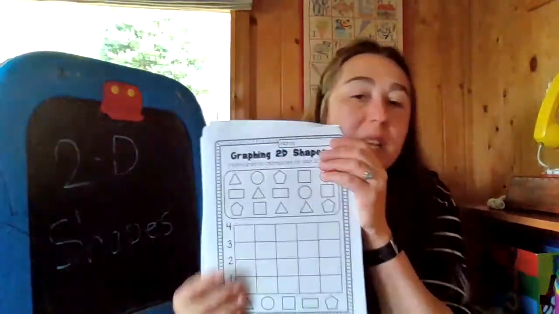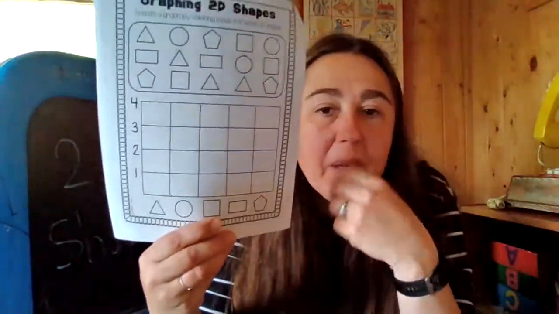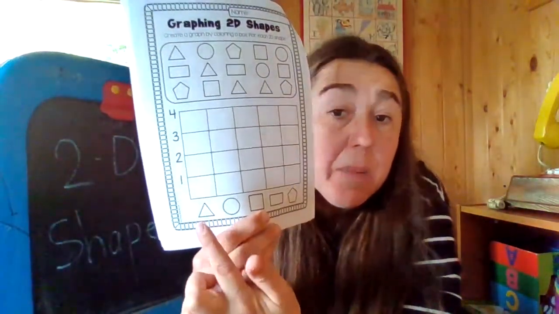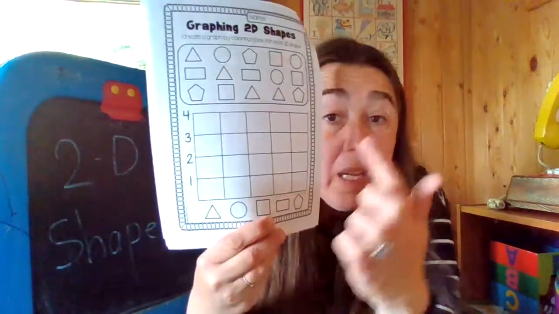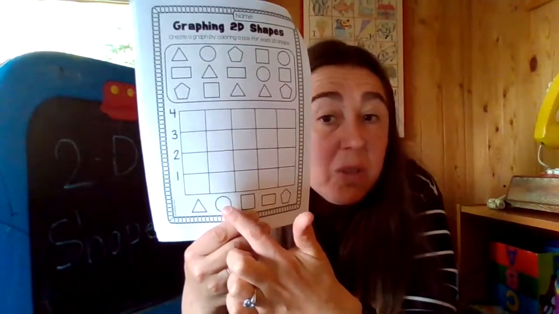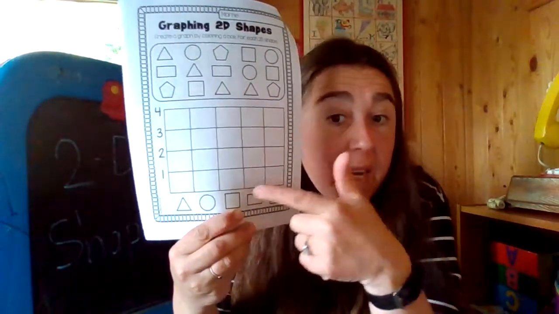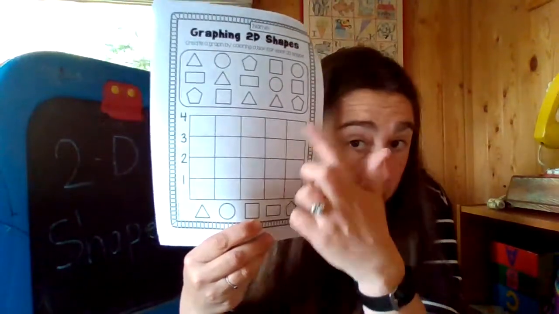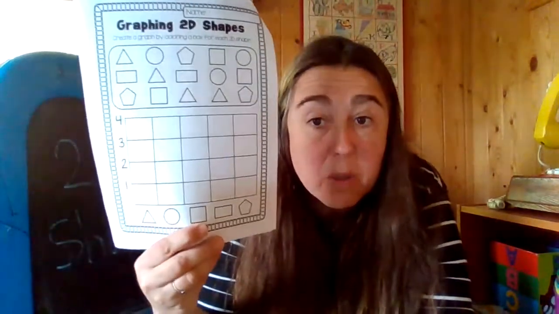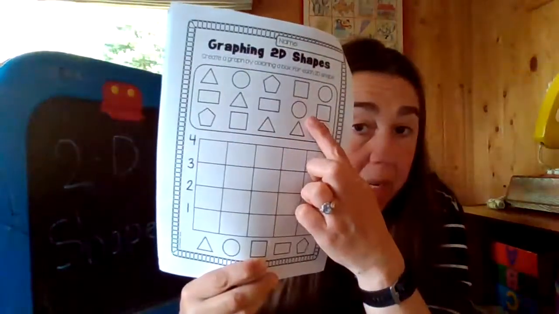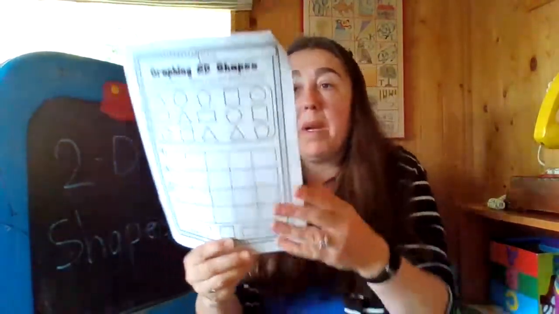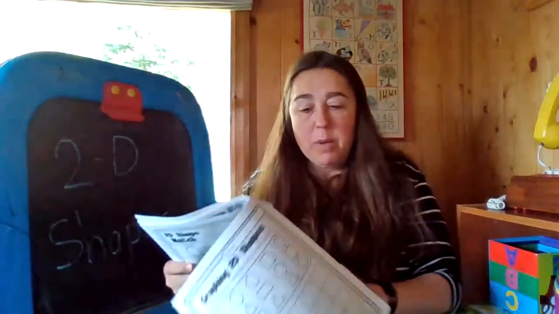The next fun one is just finding and graphing. And we haven't done a whole lot of that. So here, for example, the triangle, they said color, and I would choose a color for the triangles like purple. Color all the triangles purple and then fill in how many you have. Then I would look for the circles, maybe choose a red, color them all in red, and then maybe green, color all the squares green, fill in how many. We've done a lot of graphing this year. Every Friday we've done graphing, so you guys are somewhat familiar. You're going to count how many are up here in the picture and fill that many in on your graph. Cool. All right. So that's quite a bit already that you can try today.